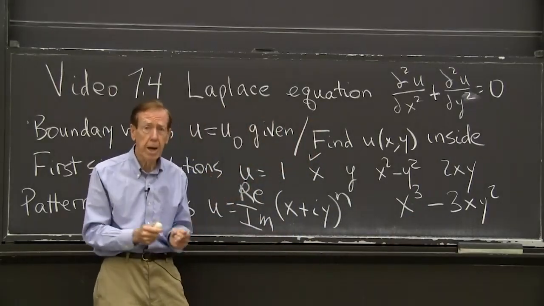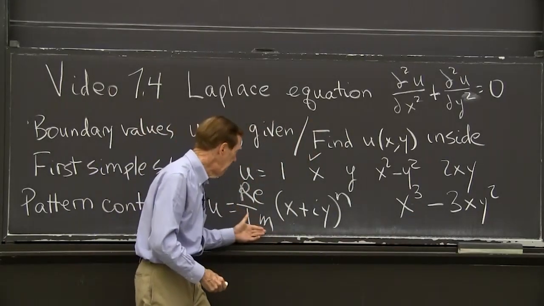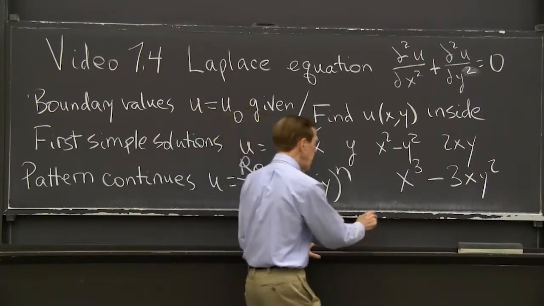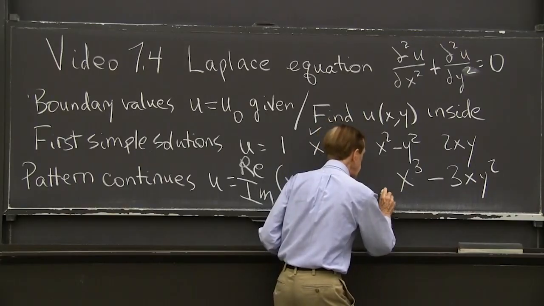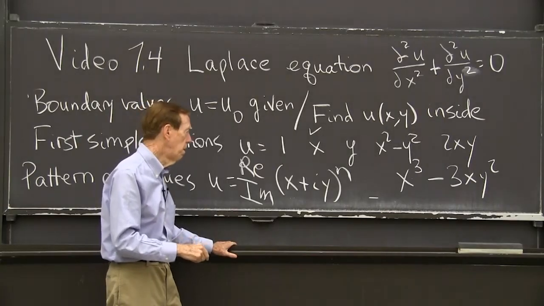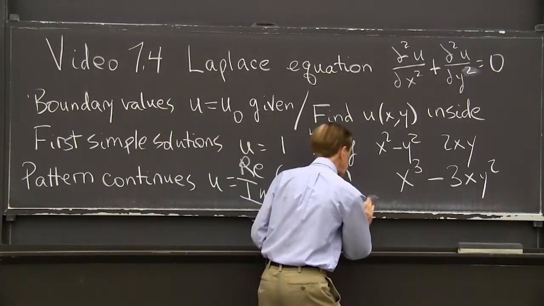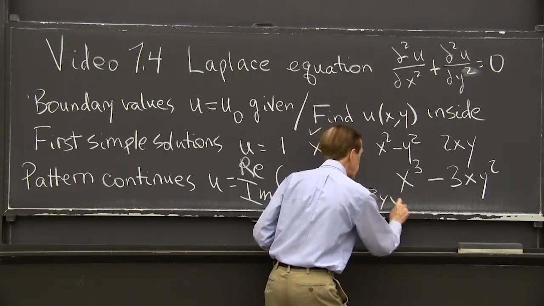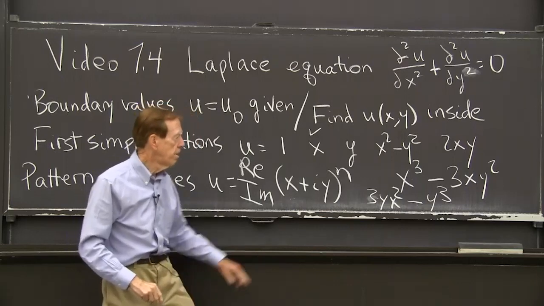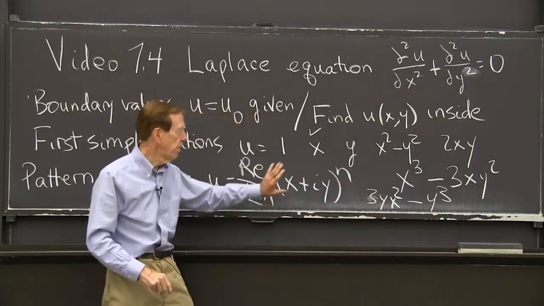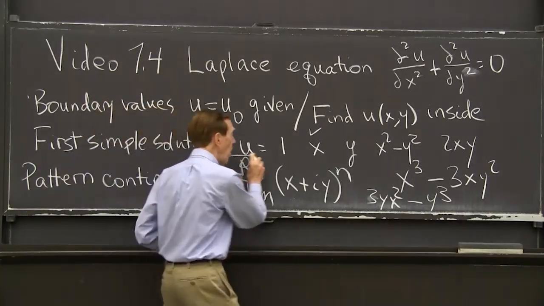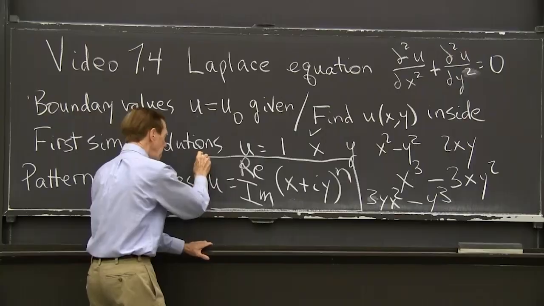I think you should check that. And then there will be an imaginary part. Well, I think I could figure out the imaginary part as maybe something like 3y x squared minus y cubed, something like that. That would be the real part, and that would be the imaginary part when n is 3, and wonderfully, it works for all powers, exponents n.